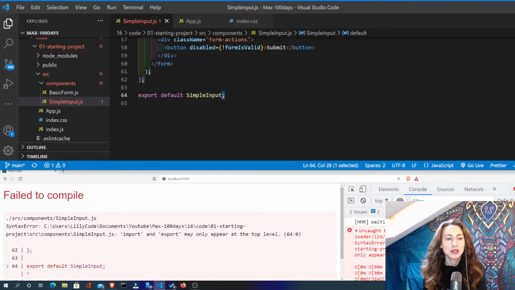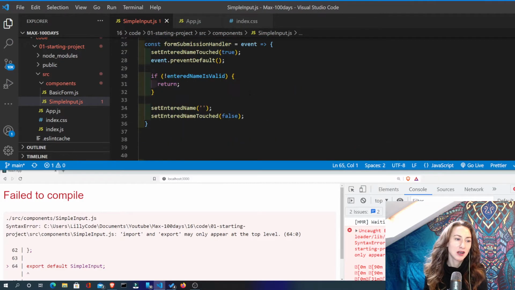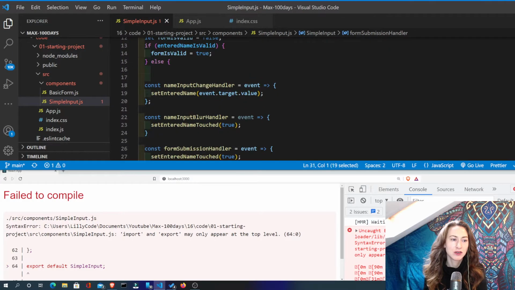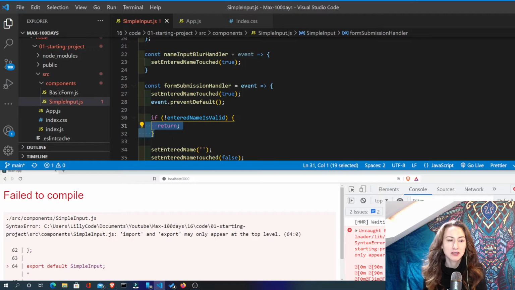So with this semicolon here, if we hover over that, we see the parser expected to find a closing bracket to match the open bracket on line 32. Brilliant. You didn't even get that. Oh, it's not even on line 32. But at least we got some. So it trickled all the way down here, and this is where it cut the error.